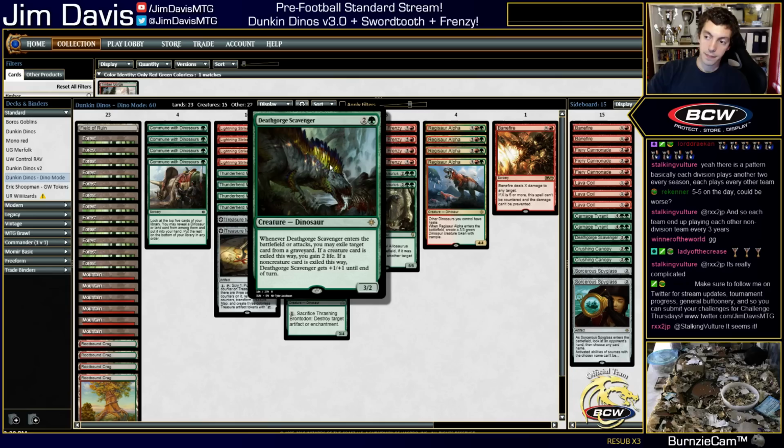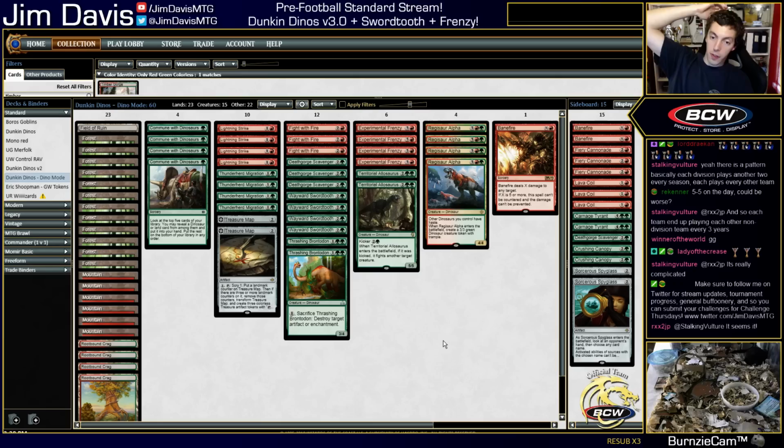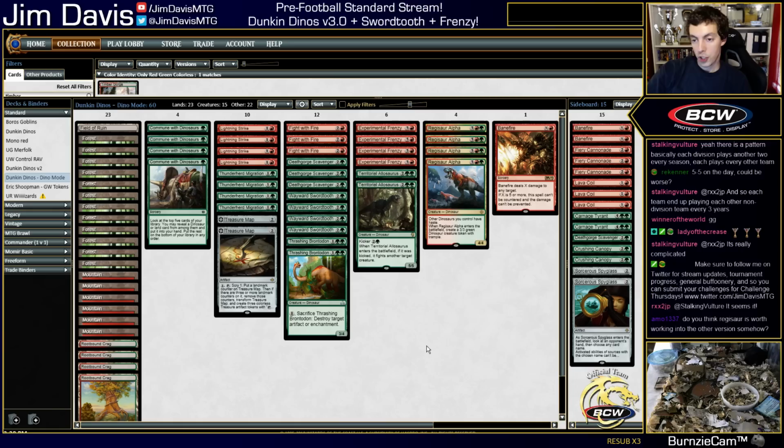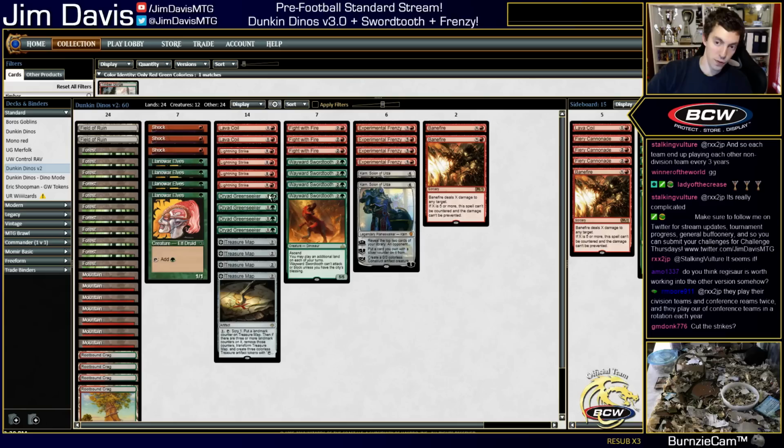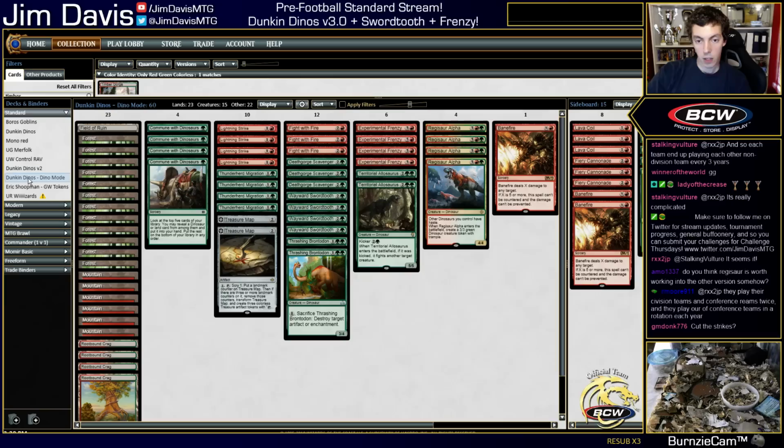A lot of graveyard stuff is happening with not a lot of ways to interact with it, and Deathgorge Scavenger is a main deck way to do that. That's also good against aggro decks for gaining life. So, this is sweet. As far as a hybrid, I don't think you'd want Regisaur without all this other stuff too. Having the burn spells and removal is so much worse against this version, you know? The only creature to really kill is Swordtooth, so it's not great.